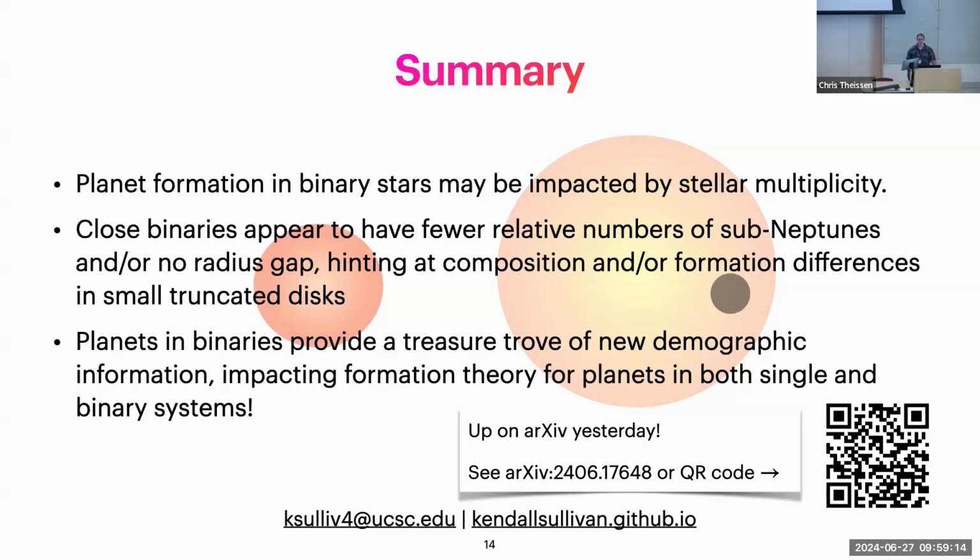Thank you, Fred Adams. Quick question. You showed for your case and also for the binary cases that there's actually a peak of the rocky planets at small radii. Can you comment on whether that is a real peak? Or are you just missing the small things?